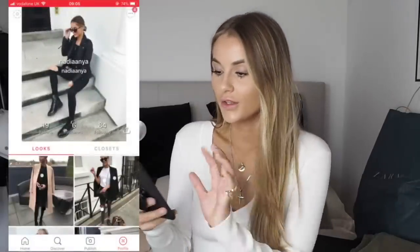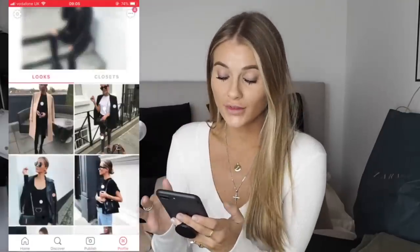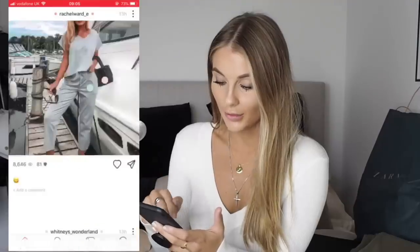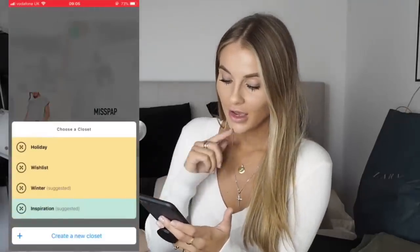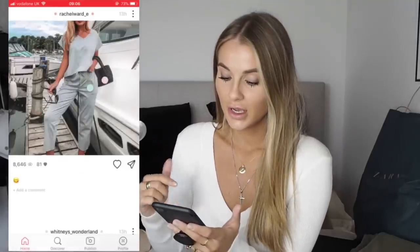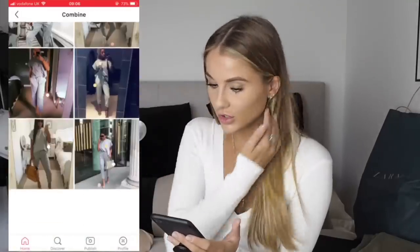I'm going to show you now on my phone with a screen recording. So this is my account — I have 19 buttons, meaning I've linked 19 pieces of clothing. I'm following 84 people and have 6 followers. On the homepage you literally just scroll and anything you want or like, you just click and it takes you to the website. You can also click save and create a new closet folder — like 'airport' — and it will be saved into your personal folder for outfit inspiration.